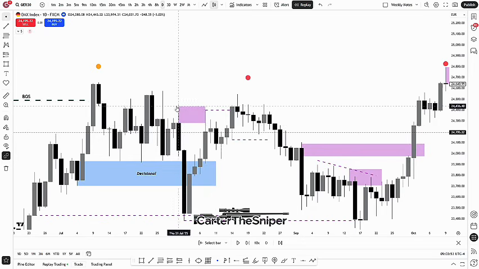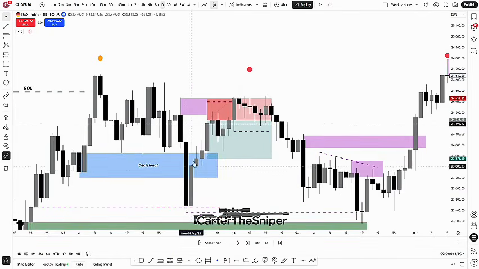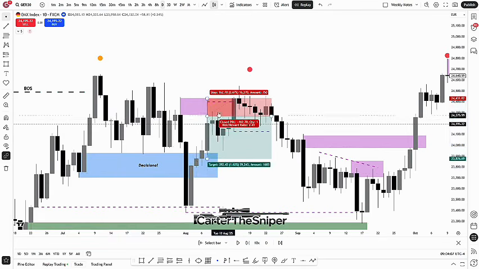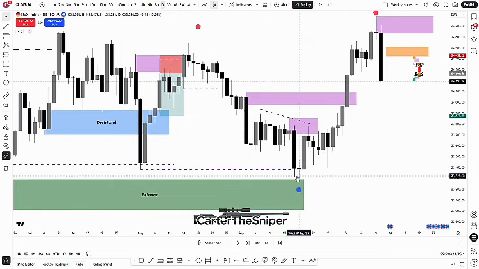Look, price comes, it takes out this high where the sellers were looking to get in. Let me use it like this. Sellers were looking to get in like here with their stop losses here. Why? Because this broke the decisional, right? So now they're putting their stop losses here. Price comes, takes them out. When it takes them out, what does it do? It puts more of their shares on the market, and then the smart money sells that. They sell that at higher prices, and then smart money will buy at lower prices, and they'll go up.